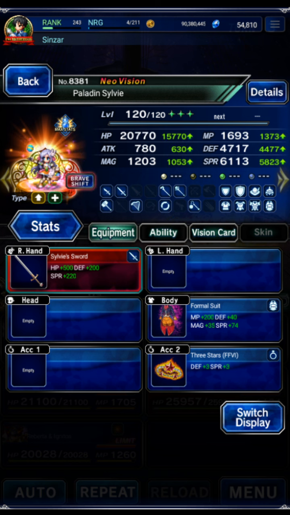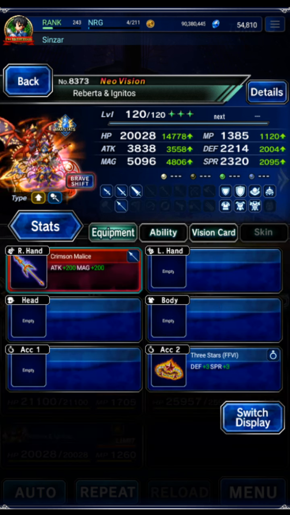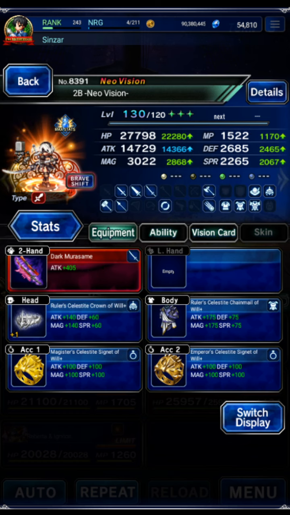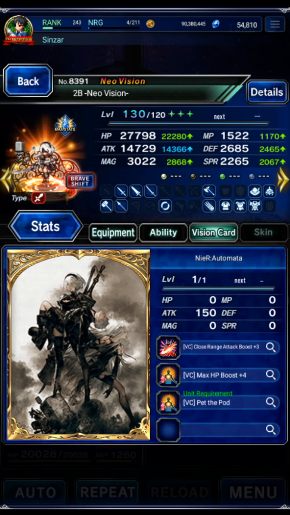Sylvie, literally whatever, just some mana reduction, who cares? She's just here to buff and do thunder stuff. Roberta, same thing, mana reduction, other than that, who cares? She's here for the dragon and the aquatic killer. 2B in both forms are geared for aquatic and dragon killer.